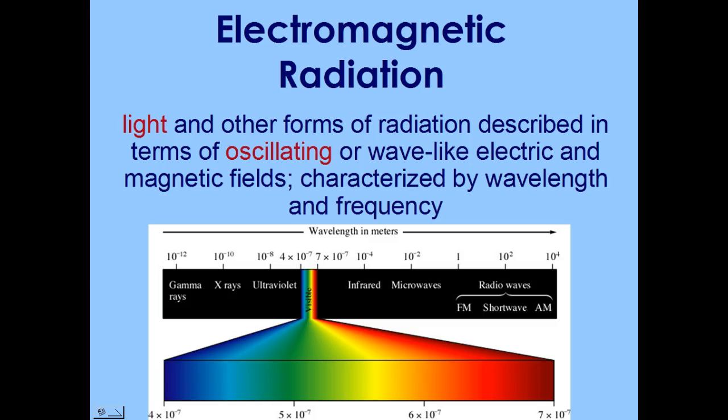Typically it's a little below 400 nanometers all the way up to just a little above 700 nanometers. But we have wavelengths in various ranges from one end to the other, and their wavelength and frequency are directly related to one another. If you know the wavelength, you can determine the frequency and vice versa. As we saw in class today, this is an inverse relationship as opposed to a direct one, and we'll talk about how that comes about in the next few slides.